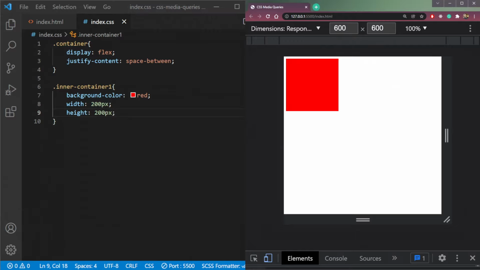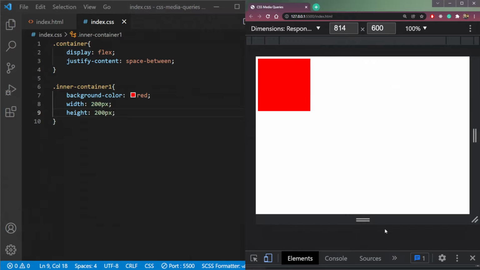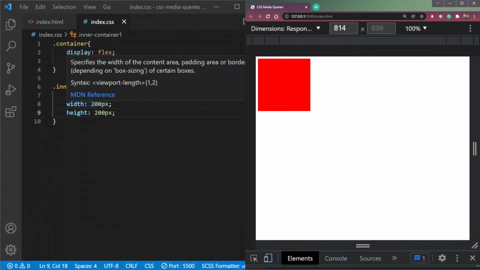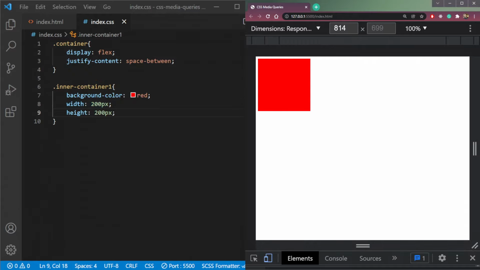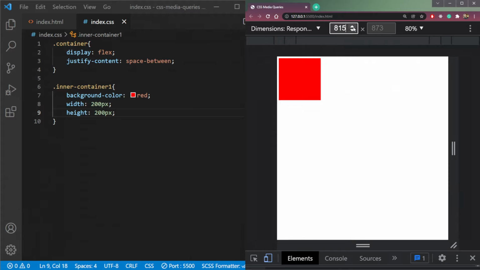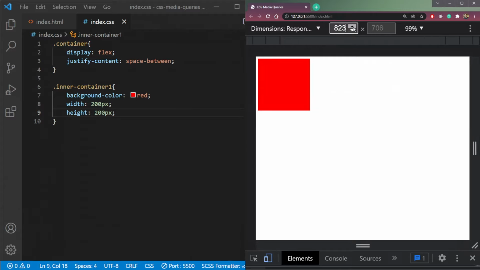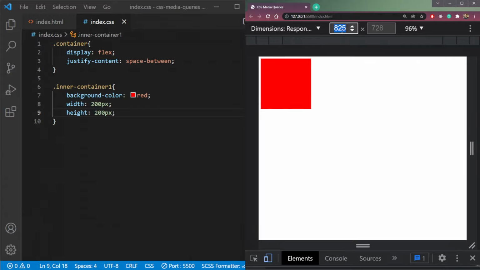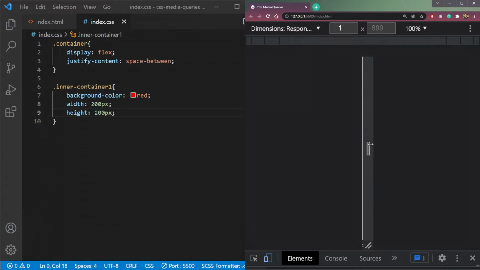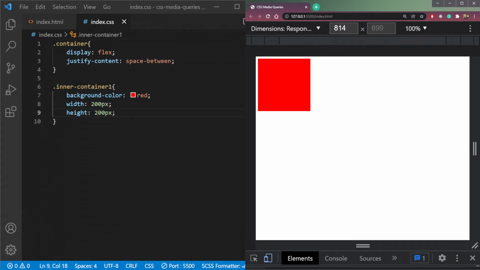You see, it is now here. Okay, it will not work, so we have to just make it manually 814.